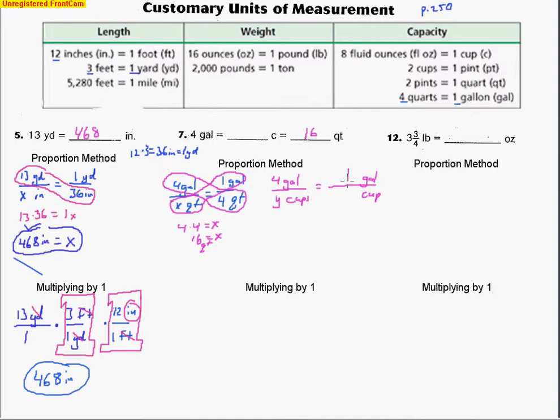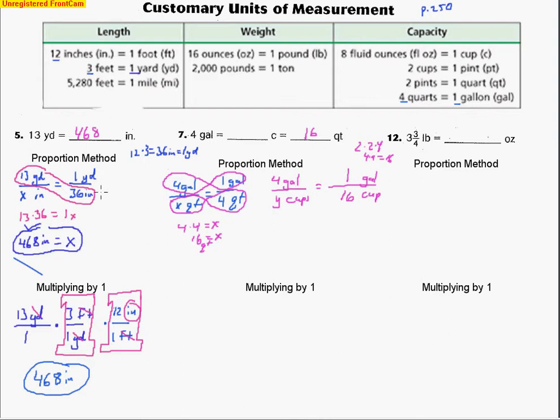So let's figure out what the units are. Well, 1 gallon. How many cups are in 1 gallon? Let's go to the chart here. 4 quarts in 1 gallon, 2 pints in 1 quart, 2 cups in 1 pint. So we have to multiply these numbers. So it's going to be 2 times 2 times 4. So I'm multiplying all these numbers because I need to go all the way to cups. So 4 quarts, and then 2 pints and 2 cups. And then I'll get to cups. And so when I multiply all those numbers, 2 times 2 is 4, times 4 makes 16. So 16 cups it's going to take in order to get 1 gallon.